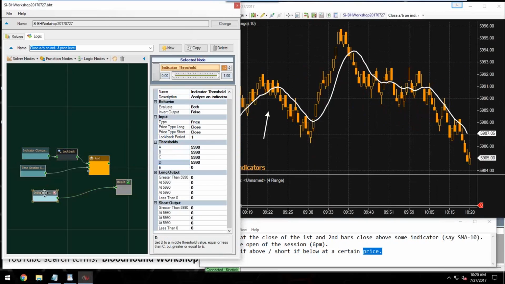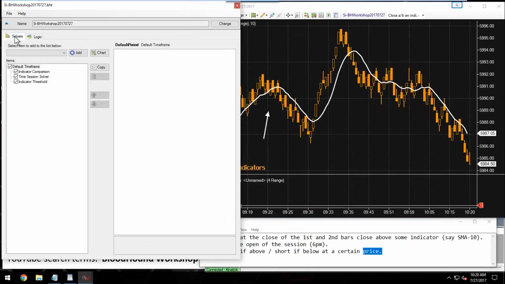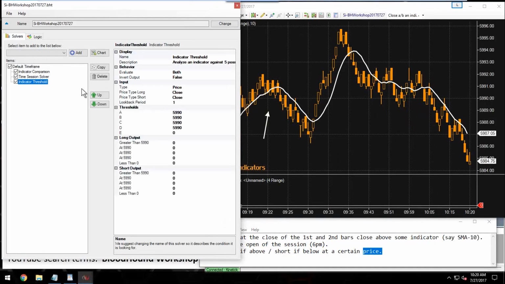Actually, no. You know what? Instead of using the threshold solver, this threshold solver would actually be a little extra work. I guess the threshold solver would work nice if you had two different prices.